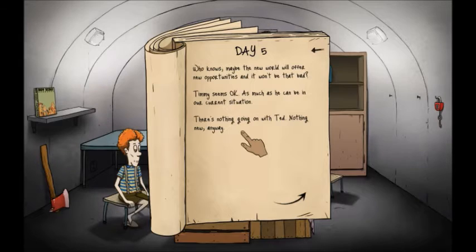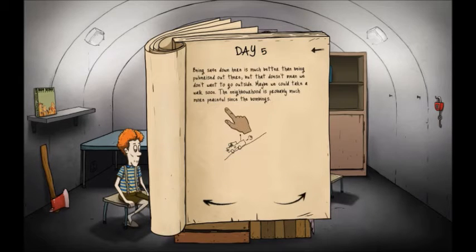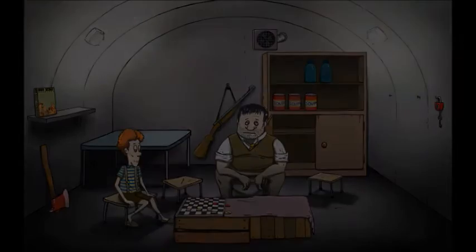Timmy seems okay, as much as he can be in the current situation, and there's nothing going on with Ted, nothing new anyway. So, we don't have to feed them or water them, let's move on. Being safe down here is much better than being pulverized out there, but that doesn't mean we don't want to go outside. Maybe we could take a walk soon. The neighbourhood is probably much more peaceful since the bombings. Yeah, it could be, or you could just die of radiation sickness.